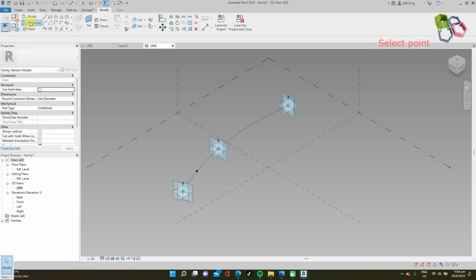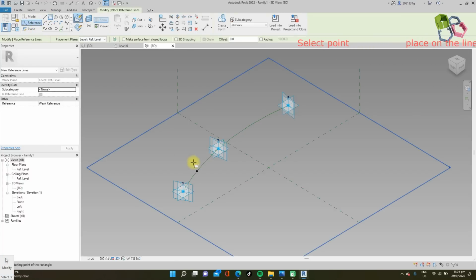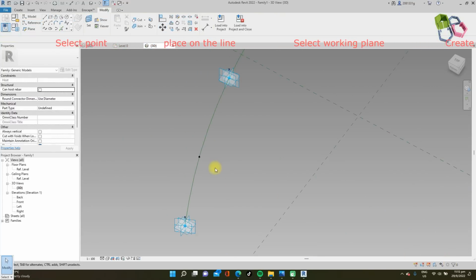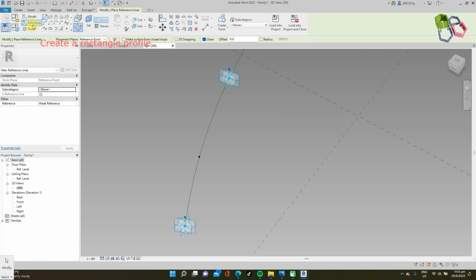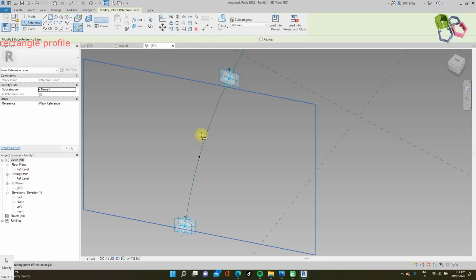For the concrete slanted curved member walls, I need to create a rectangular profile. And select this point, set a working plane. I need to create slanted concrete members for the rectangular shape profile.